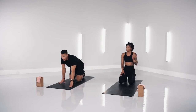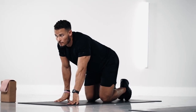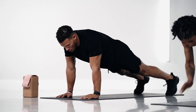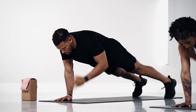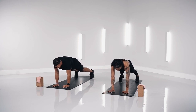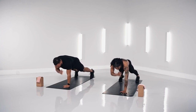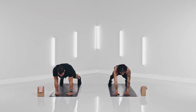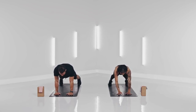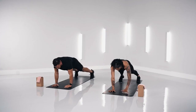Let's go back to the plank with shoulder taps. Today, your arms are gonna be jelly. Let's go. Nice and strong here. Now, if your hands are in line with your shoulders, this is going to be a more challenging movement. Now, if you want to make this easier, bring your hands together right in the middle of your chest. There we go.